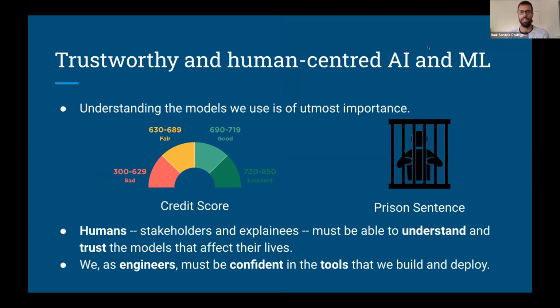Hopefully we've motivated the relevance of transparency in AI and of explainability, and why it is important to go beyond the common applications that you can see in the slide, like credit score or prison sentence. It's not enough to have a surrogate that provides an explanation, but that's of course a first step. What we definitely need is to be able to tailor those explanations and to understand what's going on within those. And also that, as engineers, we need to have that certainty that the tools that we use, we understand well.